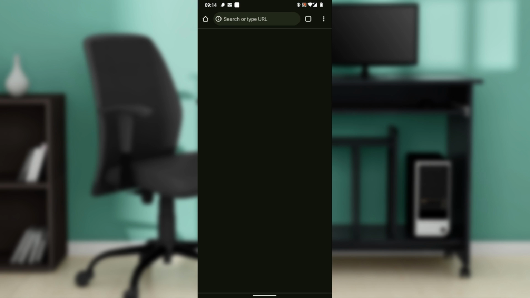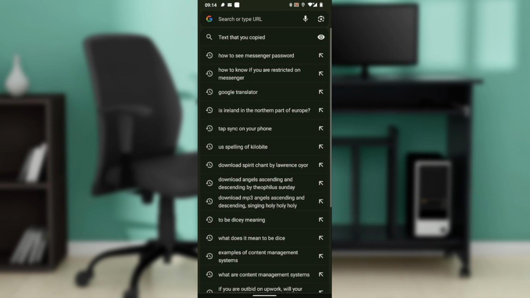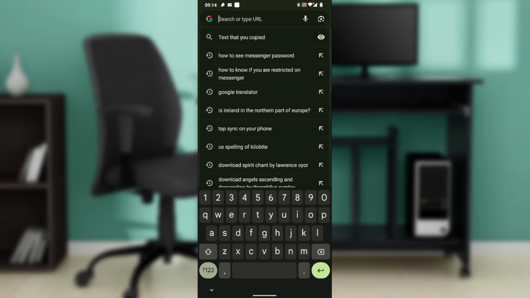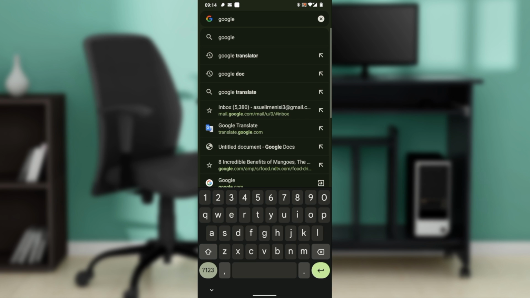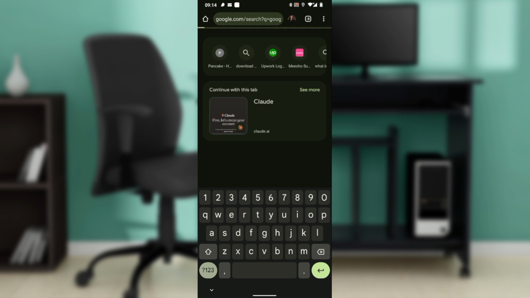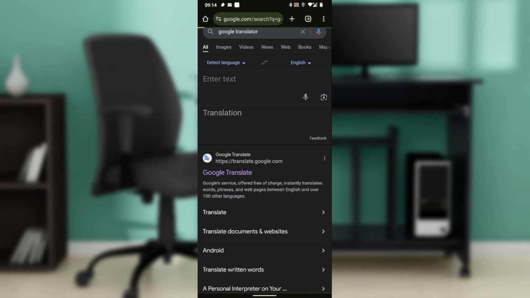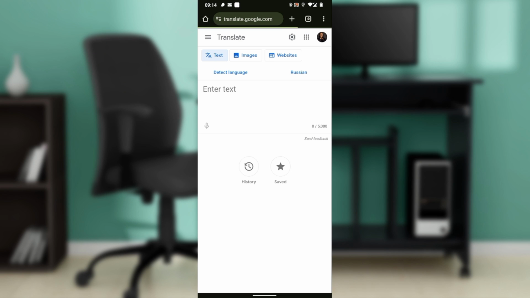And in the search bar, you're going to have to type Google Translator. So here you go. Then open the Google Translate website.